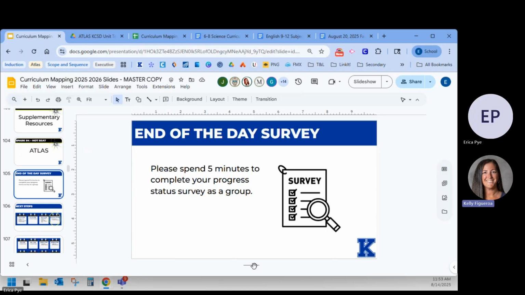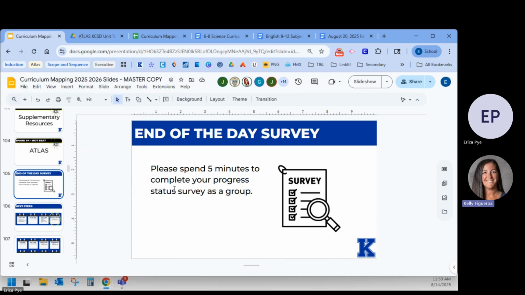The purpose of this is really to give us a progress status of where you are within your groups, so we can make adjustments throughout the process as well. We've created an action plan from that facilitation session, and this allows us to say, this group is here, this group is here, and really craft the information you might need throughout the year for where you are.